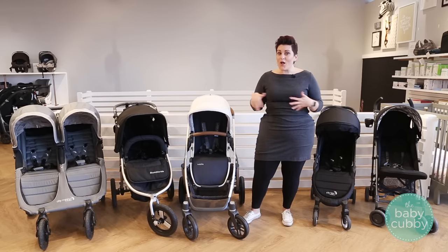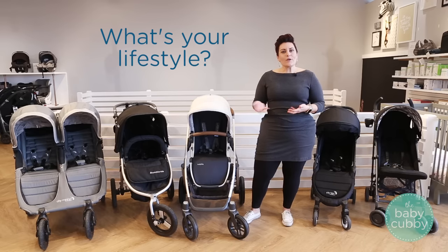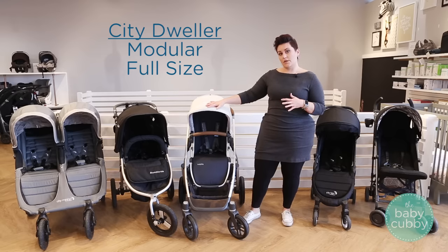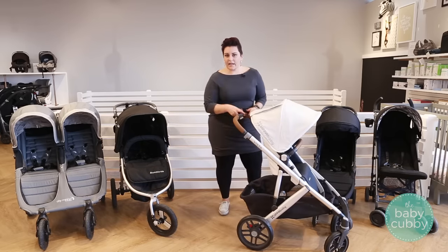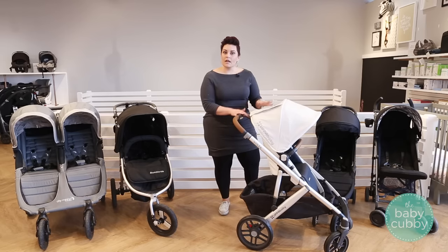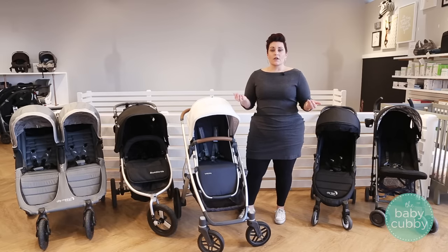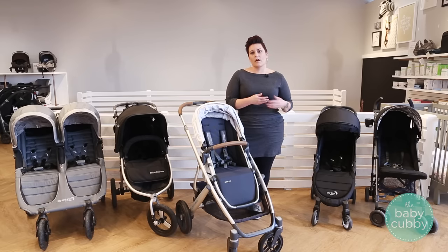To narrow down all these options to the perfect stroller for you, we have some questions we recommend asking yourself. The first is: what's your lifestyle — where are you going to be using your stroller the most? For a city dweller, we'd recommend a modular stroller or even a full size stroller. You're likely going shopping a lot and need basket space, and modular strollers typically have a bigger basket. You also want to consider folding it for the car, good maneuverability at the mall, and making sure it's not too long or wide to get through clothes racks or crowds.